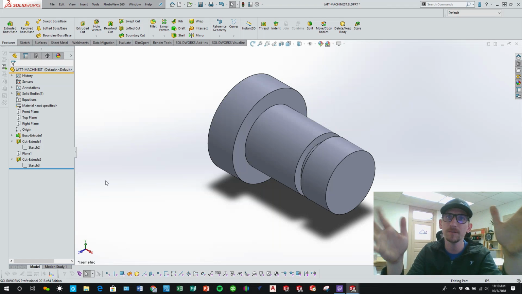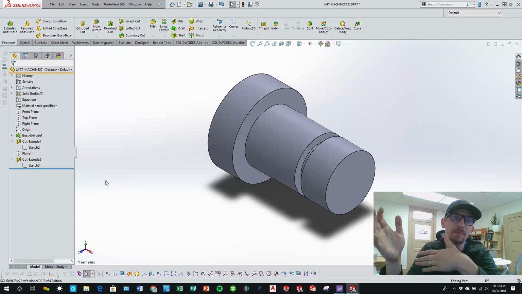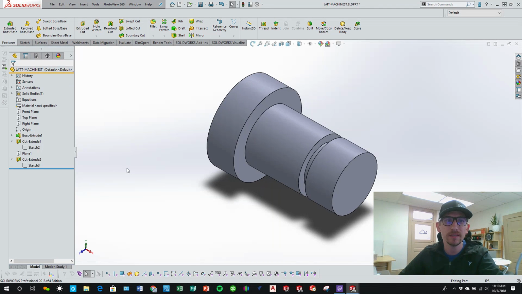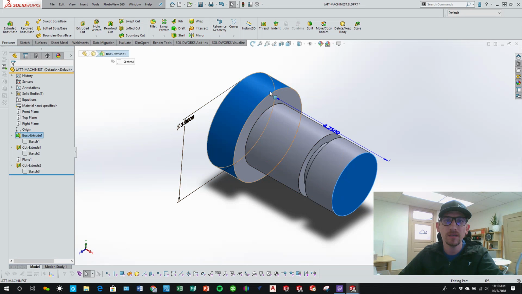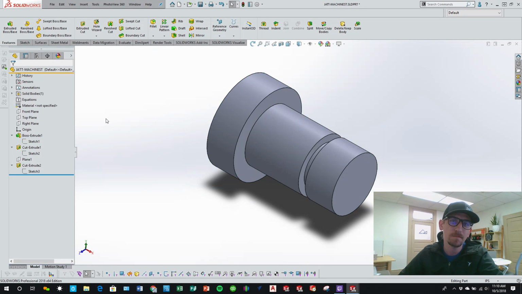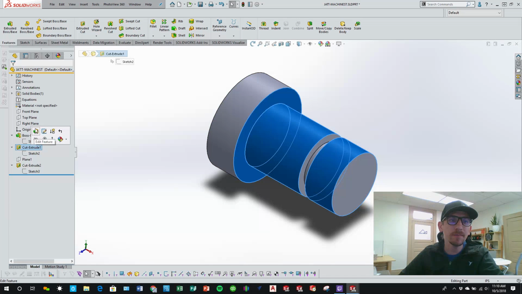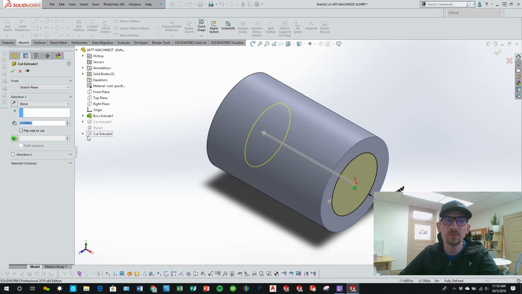I look at, okay, how is my machinist going to take this? And I'm going to remove material as I cut. So looking at this, let's say I need this to be from 1 inch to 1.5 inches. Okay, so looking at my cut extrude here, I'm now having to do some math where I say, all right, it's at 3 1/4. So I need to now add a distance to it so we can make this part skinnier. So that might get a little confusing, right? I need to make this longer to make that part a little bit shorter.